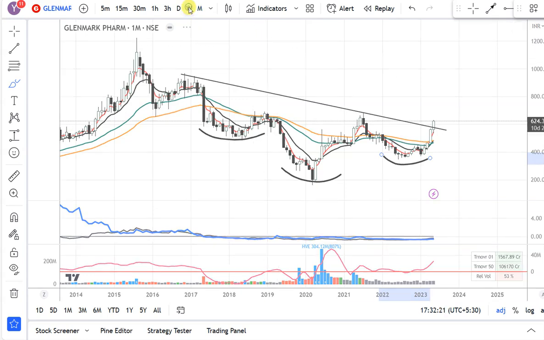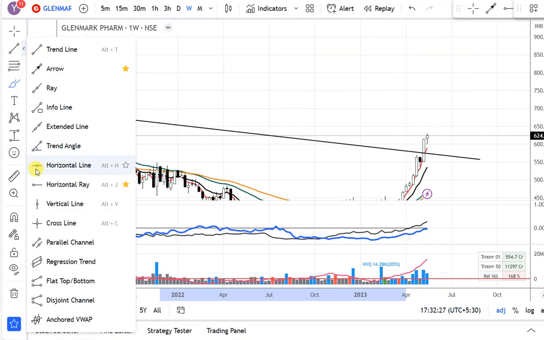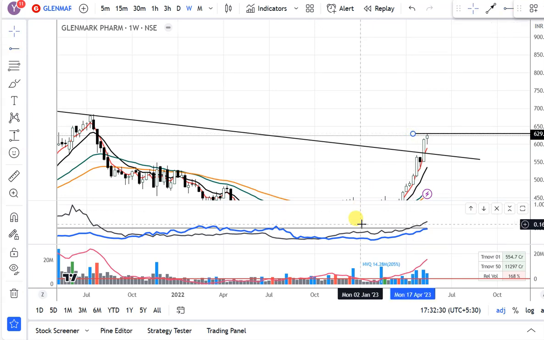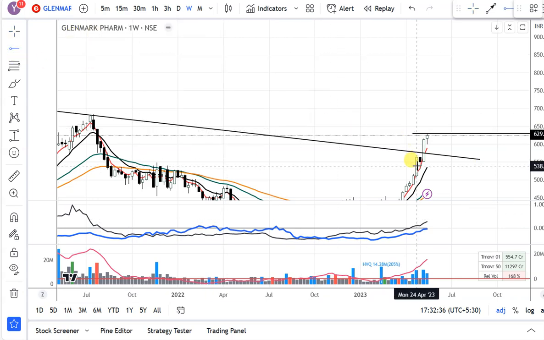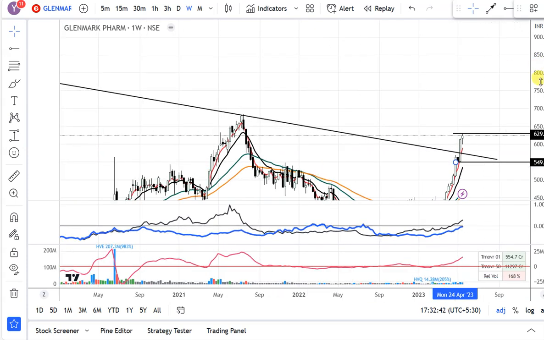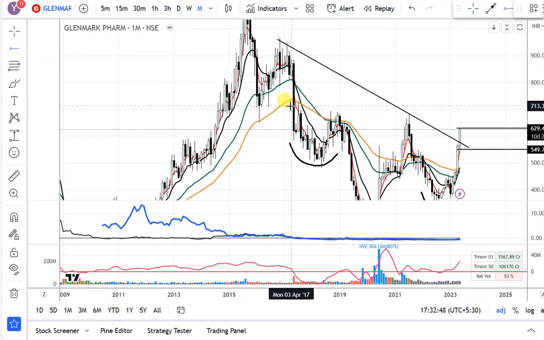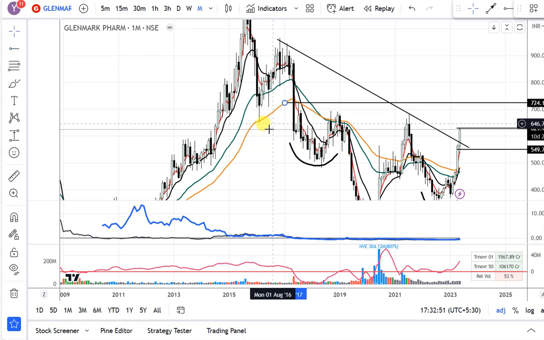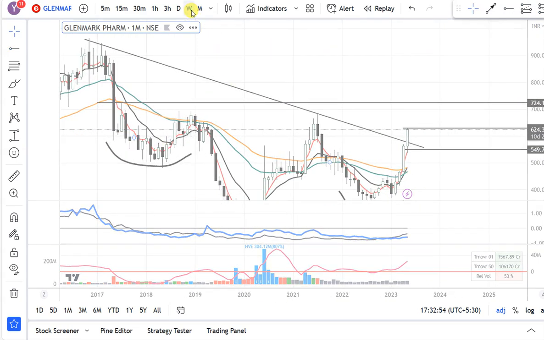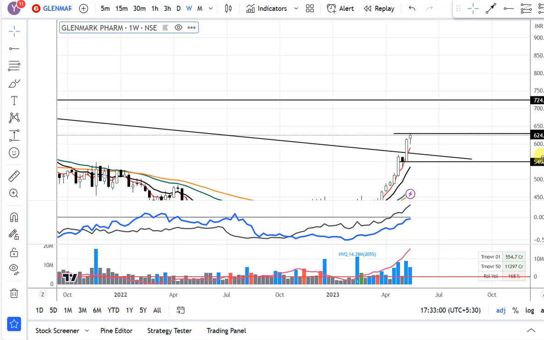So what we can do is, the 630 area is a strong area to watch out for. The weak area is 550. So 630 and 550 is the range, and what it can look to reach right now is around 730 levels. That's a very good trade setup that we have seen. 625 is the strength area, 550 is the weak area, and the possible rally area is 725. So keep a watch on Glenmark Pharma, guys.